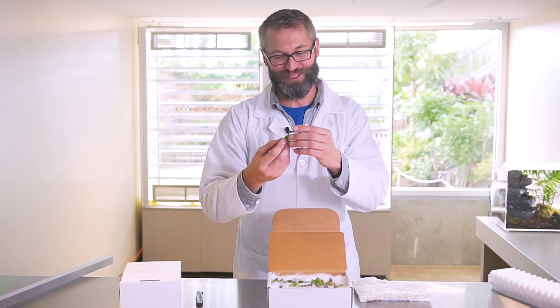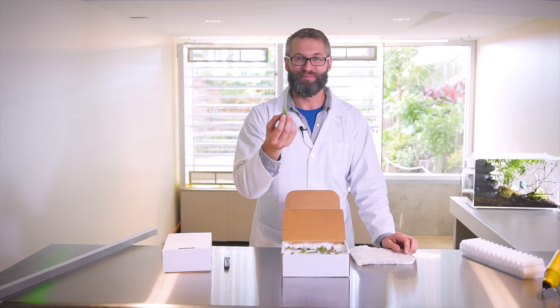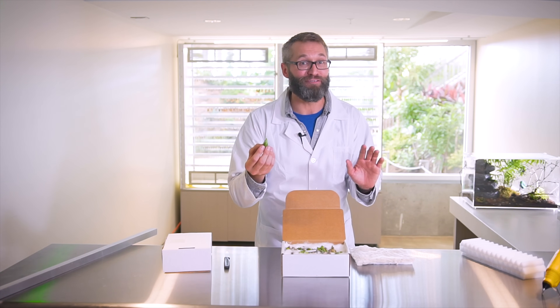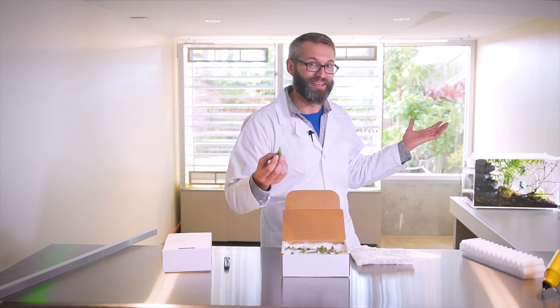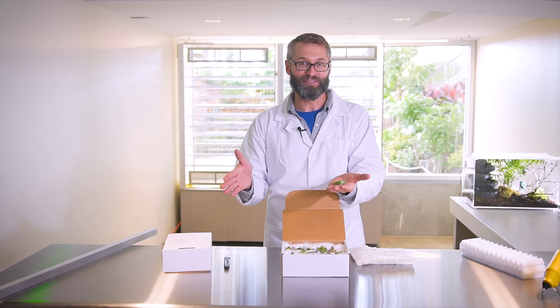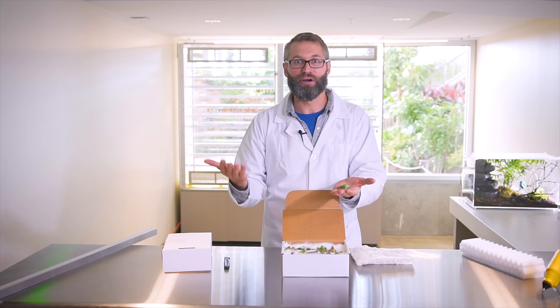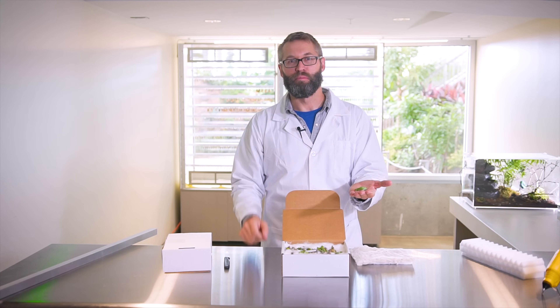This is a butterfly I'm super excited to show off here at the butterfly biosphere — it's called the Great Mormon Butterfly. I have personally never been to a butterfly garden and seen Mormon butterflies. What better place to showcase them than in Lehi, Utah? They're called Mormon butterflies because all the male butterflies look the same, but there are different color morphs for the females. Some naturalist a long time ago saw one male and multiple females and thought — Mormon butterfly.